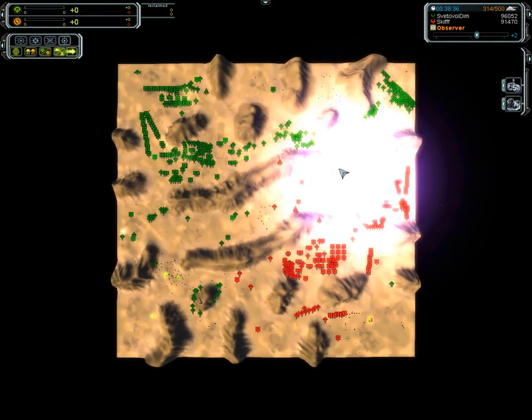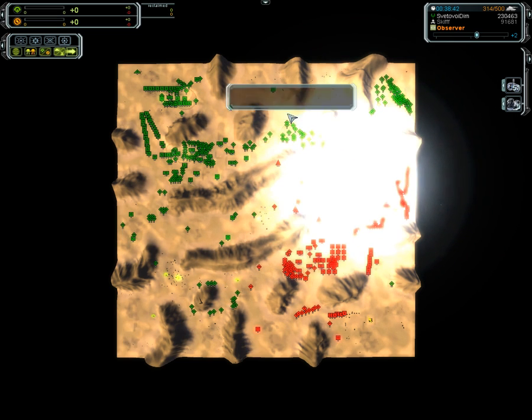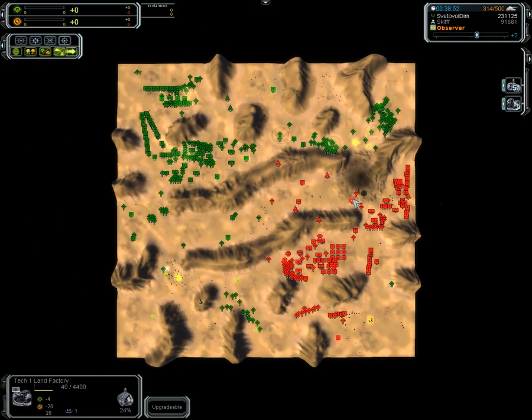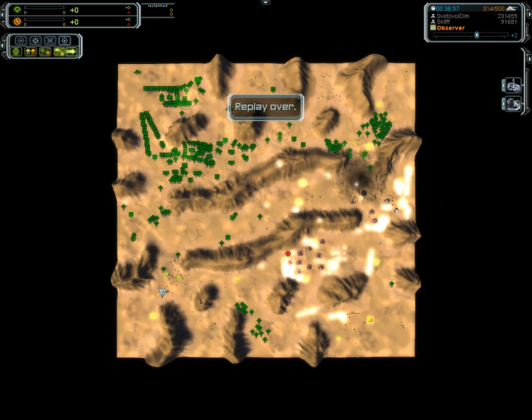And that's really inexcusable from Skiff. He had plenty of units to kill off the Mercies, to do some scouting, but he just let Svetovoi fly in right next to his anti-air. And then the game really stolen there from Svetovoi at the end. It was still a dead even game. But 38-minute Crag Dunes. Hopefully people enjoy it.